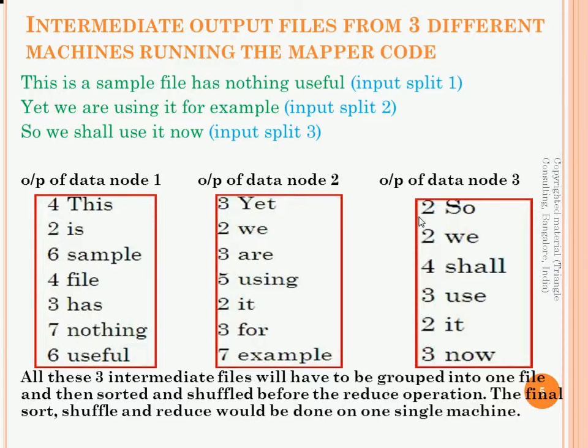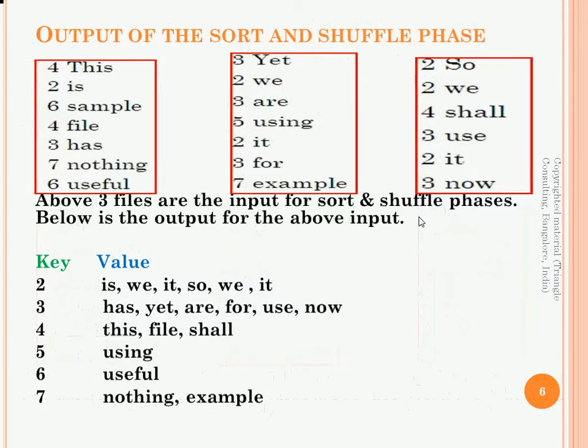Now once all these files go to that particular data node where the reduce operation has to be done, they'll first be merged together. Then shuffle and sort happens; basically first sort happens and then shuffle happens. Sorting happens based on the ordering of keys and not on the values. And then once shuffling happens, aggregation of duplicate key values takes place. Basically duplicate keys are removed, and the corresponding values of the duplicate keys will be chained together, attached together in a single list.